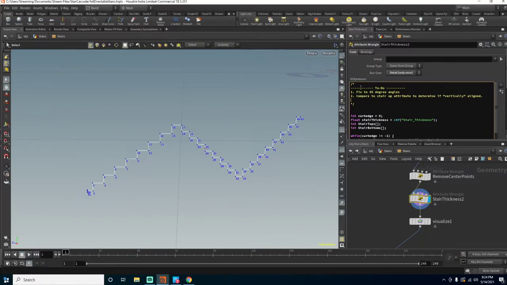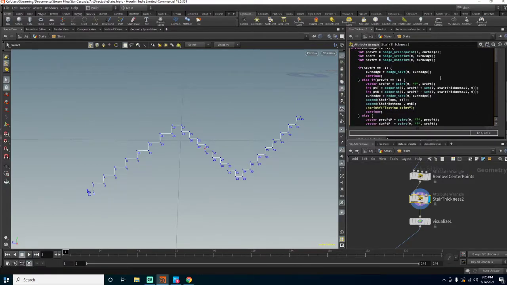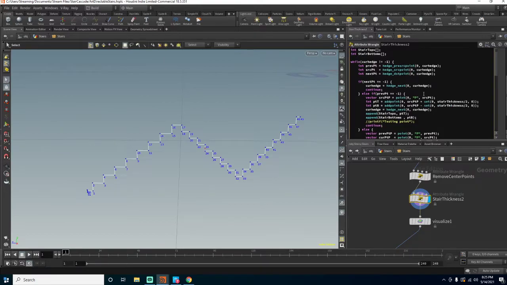So I want to fix to 45-degree angles because these need to always be at 45s. It's just the way that stairs work, like the way that the joints will miter together. So I want that to be a function of this, which should be easy enough to do. It's just somewhere in here I need to use a normalized length.